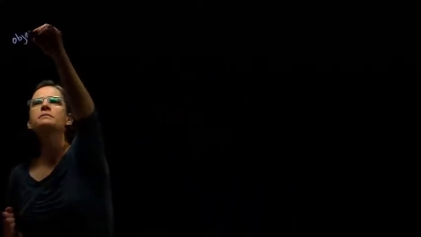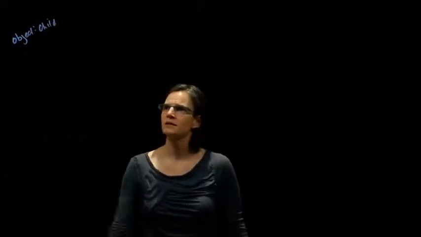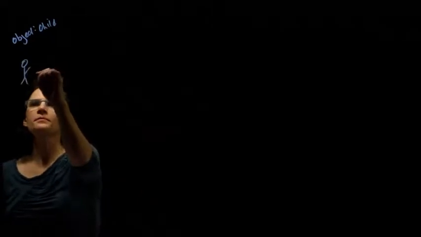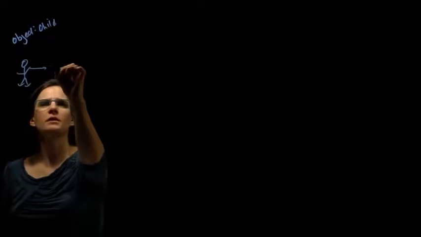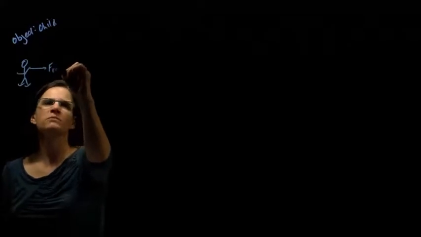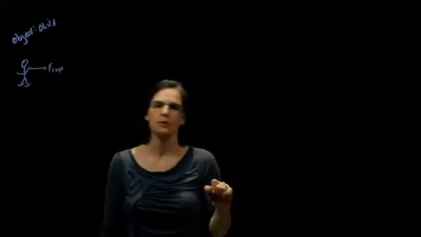So, what is our object? Well, the child is on ice skates. He's the one experiencing the friction. The child is our object. Now let's draw our picture. There he is, and he's being pulled along by a rope. I'm just going to say there's a rope pulling him with that force.